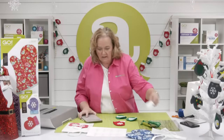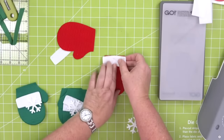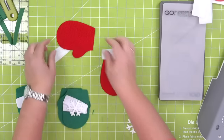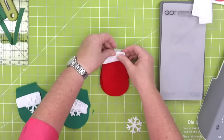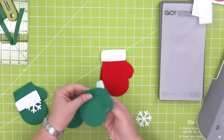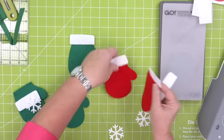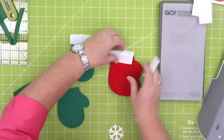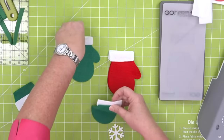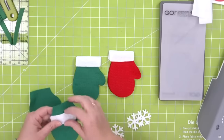Okay, so now I've cut a plethora of mittens. Oh, I just love them. So what we're gonna do is start here and chain stitch my little cuffs to my mittens. I'm gonna keep these out here. Again, these are directional, but it's felt, so, oh, see, there we go. I knew when I was doing this, I was like, now don't forget, you have to stitch one direction, one the other. Right. Okay.